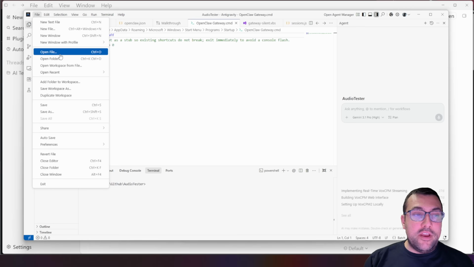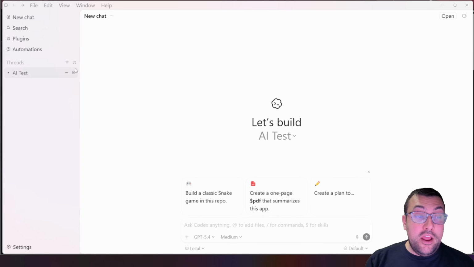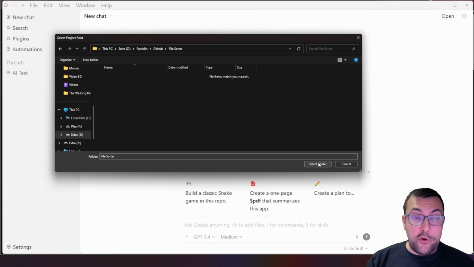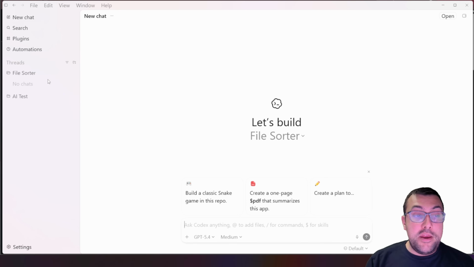Again, it doesn't matter if you're using Claude Code or Antigravity. The steps are the same. In Antigravity and VS Code, you'd go to File, you can click Open Folder, and you can create a folder on a computer wherever you want your files to be. In Codex, we can actually hit this here, and this is the little folder, and it's going to open up a folder. We're going to select a folder, so the location on my computer where the folder would be. So now we can see here, we don't have any chats under our folder.